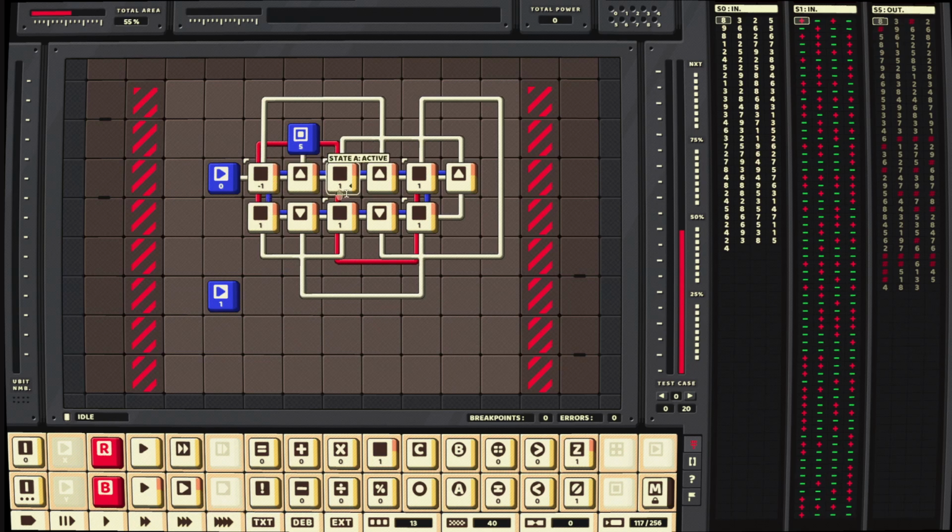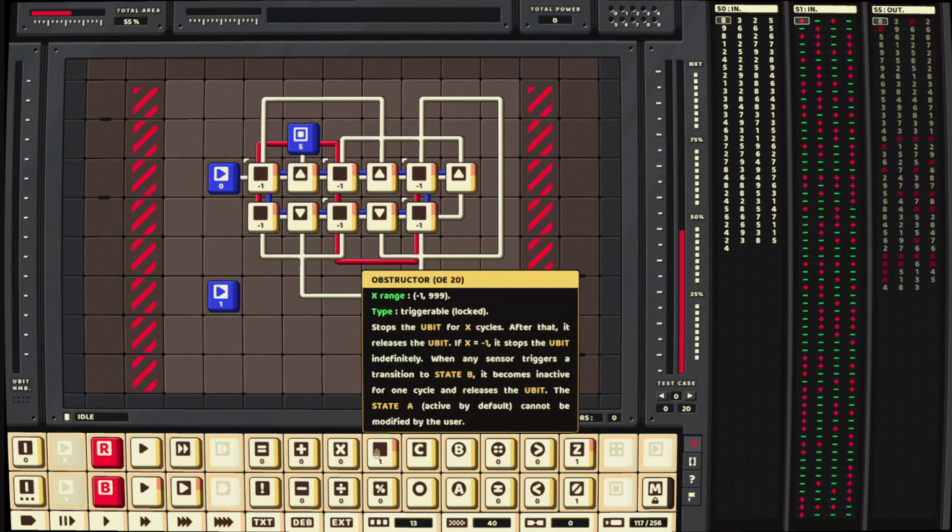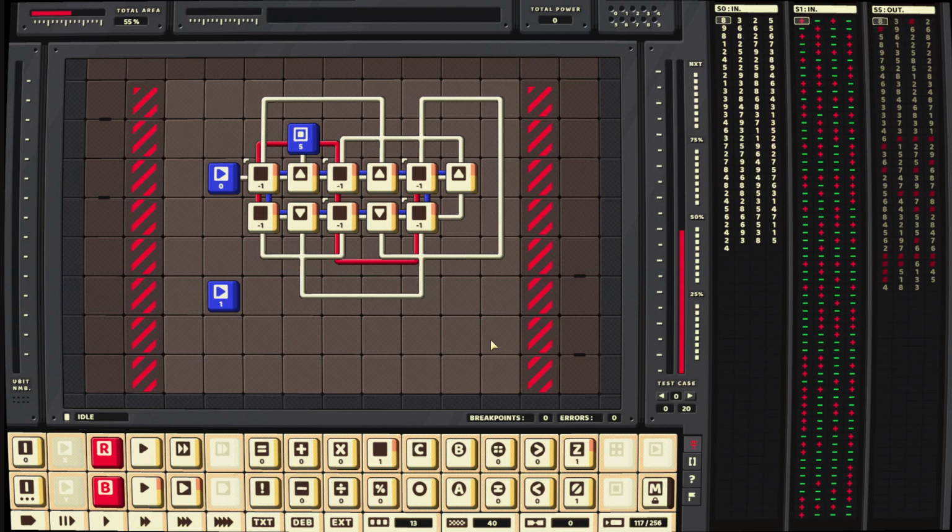Set all these, by the way, to -1, hold forever. What we do with this is an obstructor whose delay we will determine later. Then request a new input only for yourself.